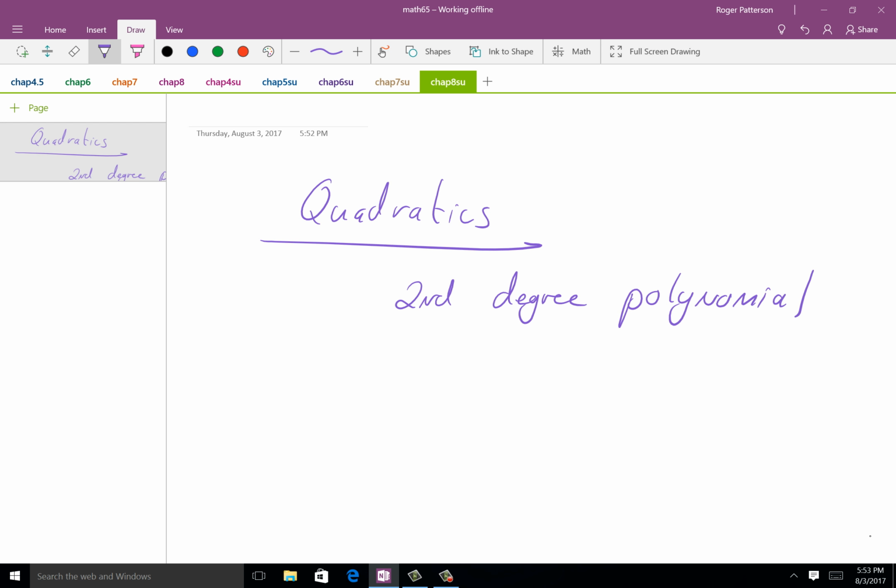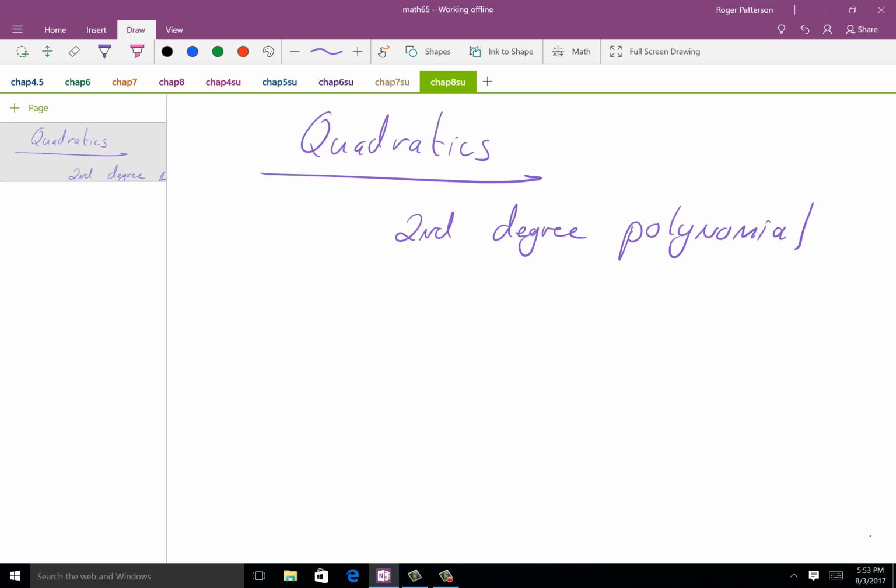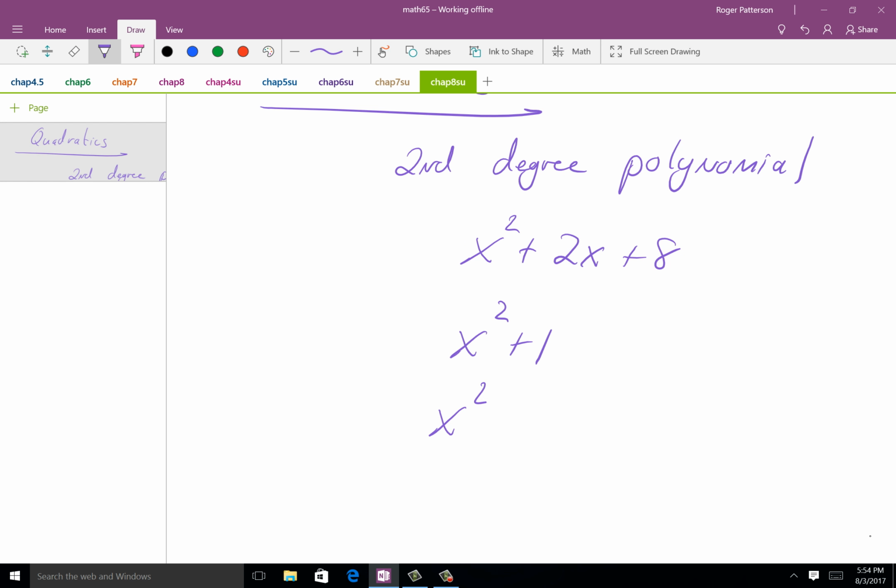I'd rather start out with the graphing part, but the book does that part last and does this solving part first, okay? So a quadratic, again, is just a second degree polynomial, so it looks like this as an example, right? Anything where the degree is 2, these are all second degree polynomials. As long as the highest power is 2, that's what it is.